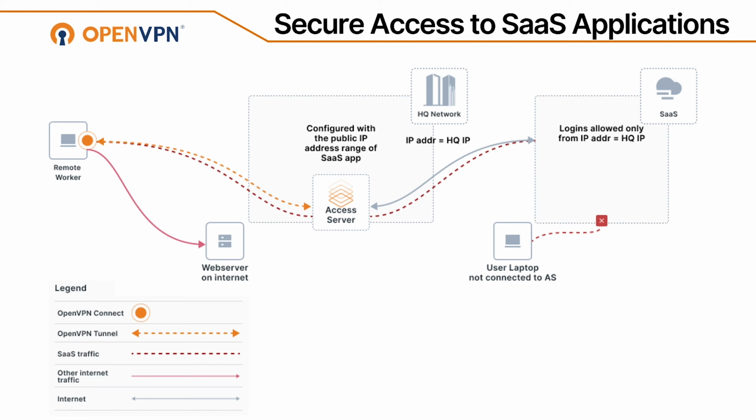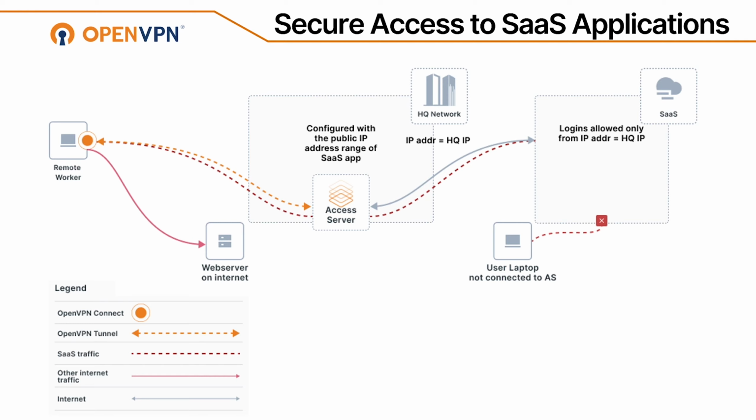Why we're doing this is that it helps you overcome the challenge of maintaining a list of ever-changing IP addresses by whitelisting SaaS access using the single public IP address of your access server. Just imagine you have remote users all over the place, and their IP addresses change all the time. Whitelisting their IP addresses is impossible. This way, you just whitelist one IP address. This enables secure access to the SaaS environment for all users through the whitelisted IP address.